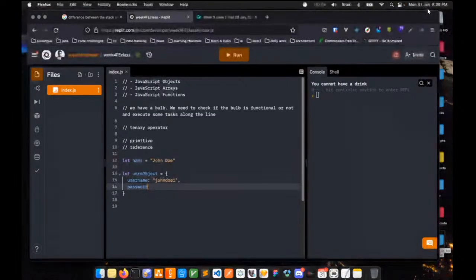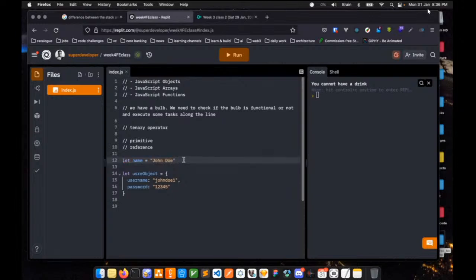Okay, so we have an example. We said let name equals John. We'll say let username, and we'll say the password object. It's a very simple object. At the end of the day, the way this is stored on your computer is on what we call the stack.